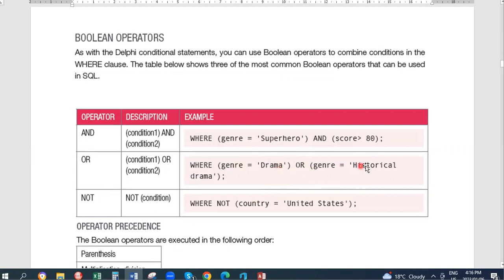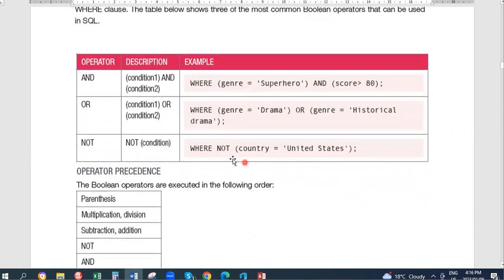Your not means if you want, for example, all countries but not the United States. So where not country is equal to United States. It will give you a list of those countries that are not there.